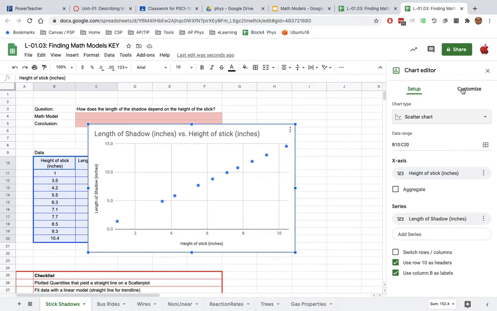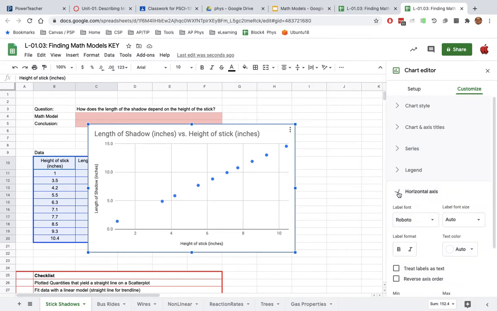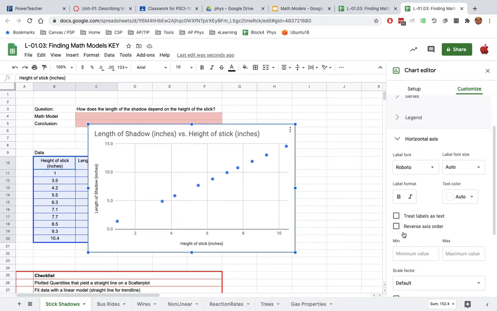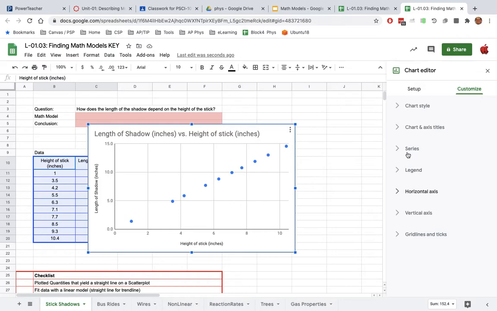That looks nice. Now we're going to go to Customize over here. We're going to do a whole bunch of customizations. The first thing we're going to do is go to the horizontal axis, expand that dialog, scroll down a little bit, and where it says minimum, we're going to make that 0, because right now, if you can see, here's 4, here's 2, 0 is not shown on this graph, and we don't want to break the axis. I'm going to put 0 in there, and you'll see the graph now readjusts so that it goes all the way to 0 on the x-axis. It already goes to 0 on the y-axis, so I don't need to worry about that. So now I can collapse this dialog for the horizontal axis.